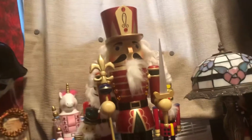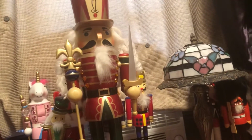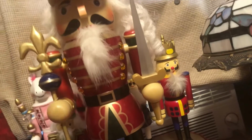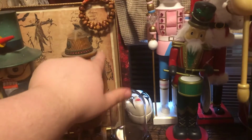This is not the one I originally owned. This is a replacement one. The one I originally owned was actually in terrible condition because I had it when I was a little kid. The one I had was missing the flare release, or however you pronounce the word. It was missing the entire sword. This was shaved down and was orange. I colored it in when I was a kid. I actually shaved down this hair to match the traditional length of a normal Nutcracker, like this one, this length right here.